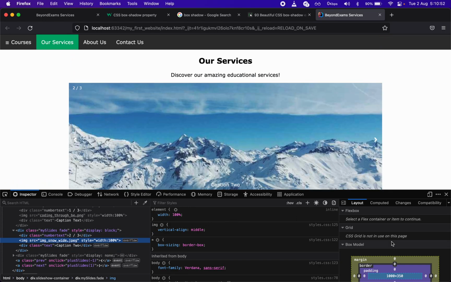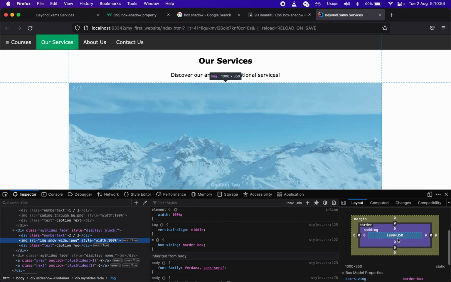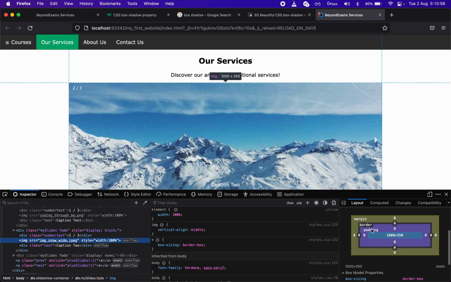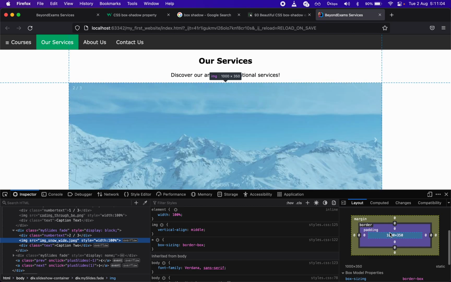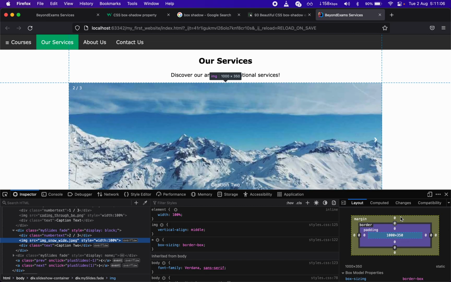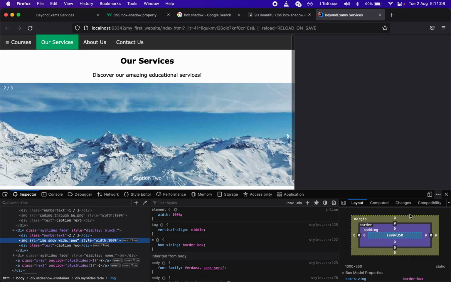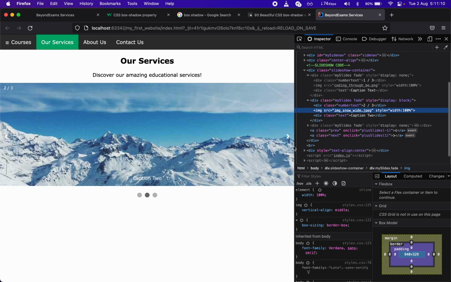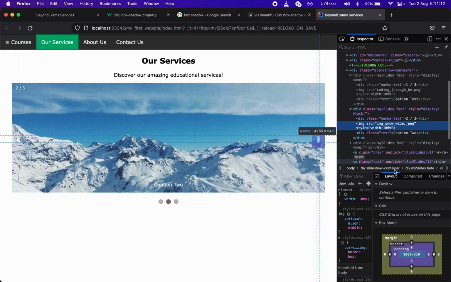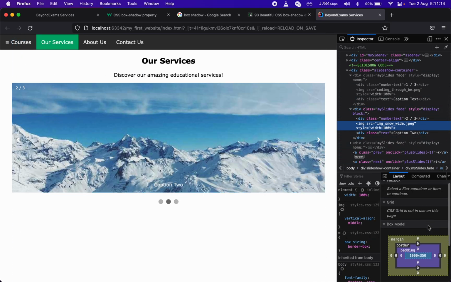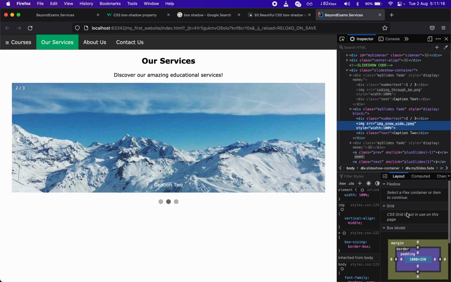On the rightmost side, you will notice that it mentions the size of the component, what is its padding, what is its border, what is its margin. Padding, border, margin are the 3 CSS properties, and finally it also mentions the size. If you are using this inspector tool, these dev tools on the right side, you will find this at the bottom of the web page of the developer tool.